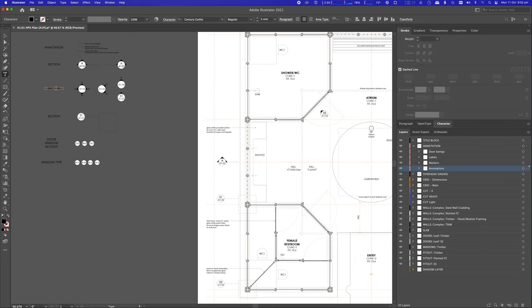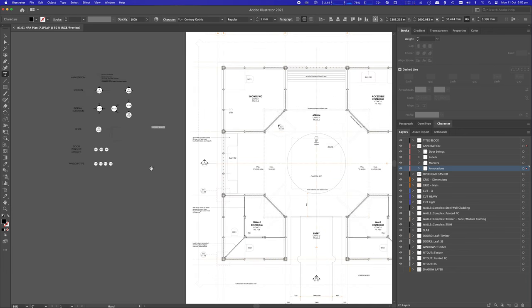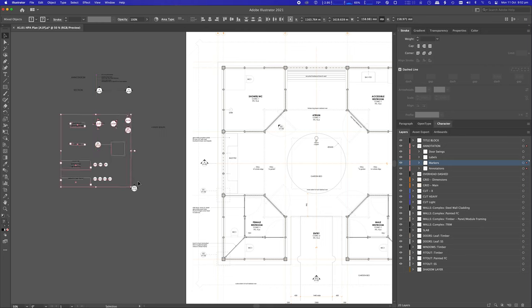Elevations, whoops, I need to change these. That should say elevation, and that should say detail. So your elevation, no, sorry, oh, I've missed the elevation marker. All right, I'll fix that. That's actually an internal elevation. And the elevation marker is this one. Whoops. So let's just move all that down. Bear with me. Elevation.